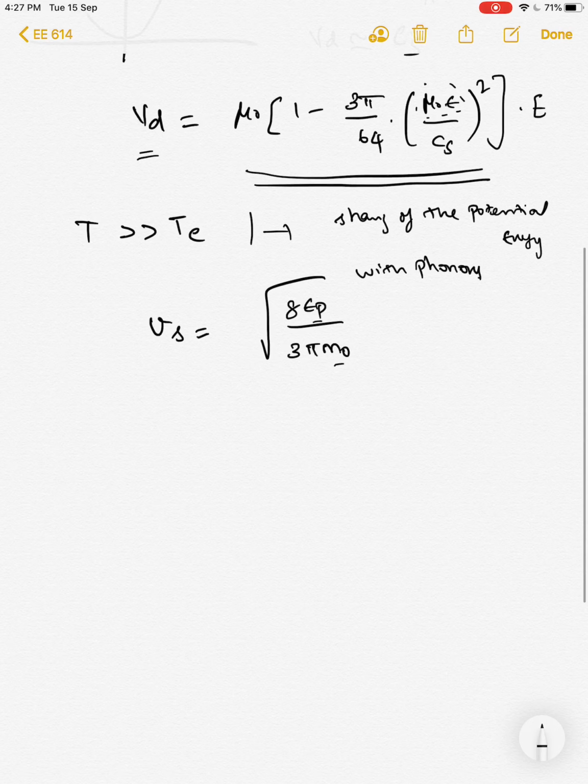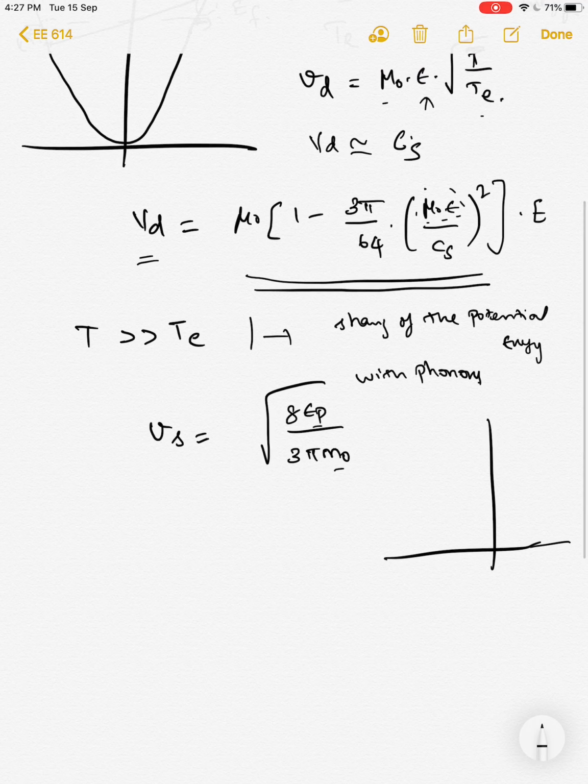Remember, we previously saw the phonon dispersion relationship. So you have the acoustic phonon dispersion branch, and then you have the optical phonon dispersion branch. The actual saturation velocity depends on the optical phonon dispersion branch and the mass of the electron. This is because the optical phonon branch has much higher energy, so that it can take away a lot of kinetic energy from the electrons, as well as the fact that it has such high energy even at low k vector values.